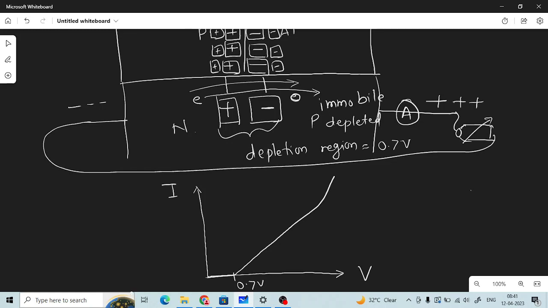And if you increase the potential very high, then suddenly the current will start increasing without increasing the potential. Okay, that is a dangerous situation. So you should stop the observation at this point only. So mostly this is a linear region, and this is what is called the diode characteristic.